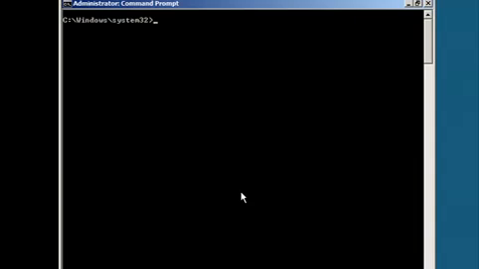So clear the screen. We're going to reset it back to DHCP. So netsh interface IPv4 set address "local area connection 2" DHCP.